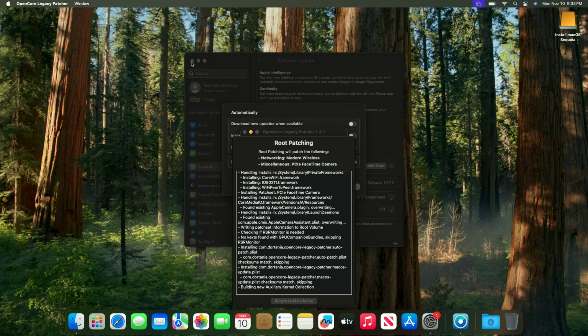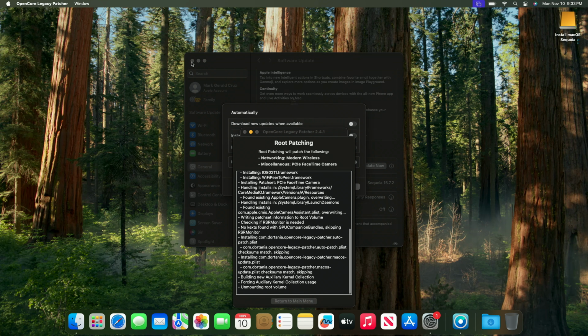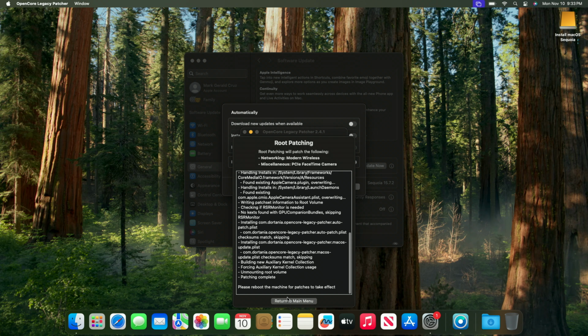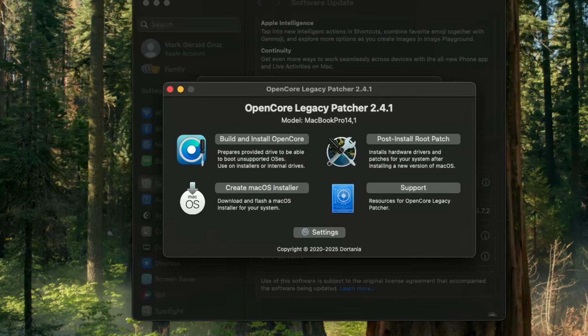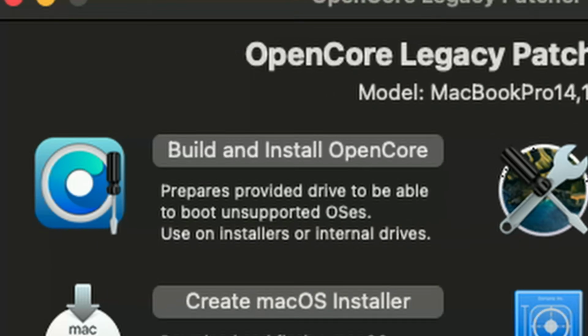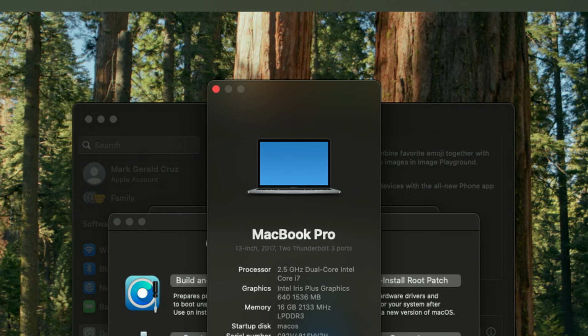If you don't install the EFI on your hard drive, Mac will say that this is an unsupported OS, and you will have to use your first USB installer to recover your MacBook Pro. So if you look here closely, it would be on the top left. Install it on your hard drive, or else you will see this and you'll have to recover your MacBook Pro.